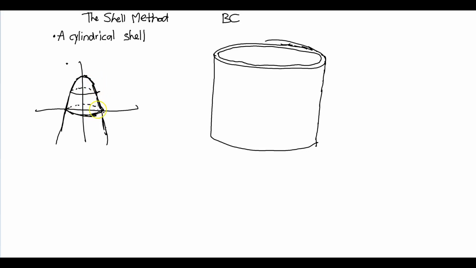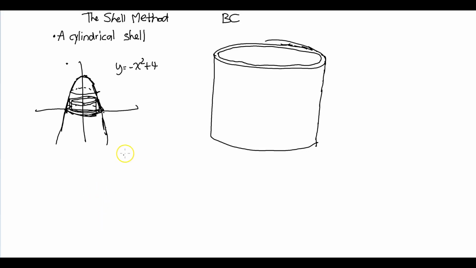Now you could either solve for y, so if y equals negative x squared plus 4, you can solve for y and use the disk method, or you could use the shell method. What the shell method does is that it basically adds up tiny cylindrical shells. If you had rectangles like this and you were to rotate them around, you would get tiny cylinders. Very tiny cylindrical shells, empty cylinders that add up inside each other to get your volume.